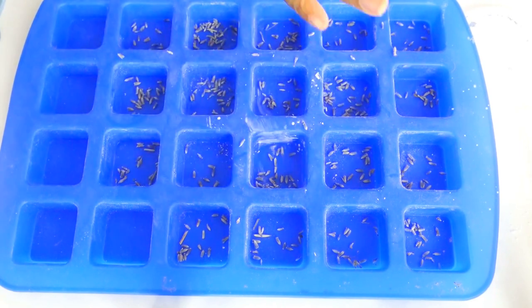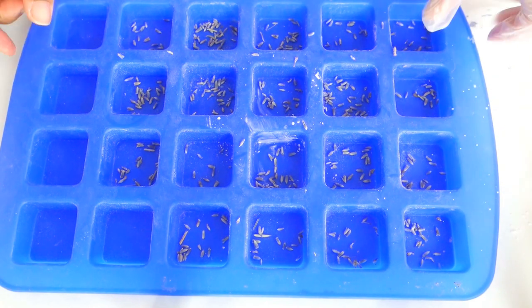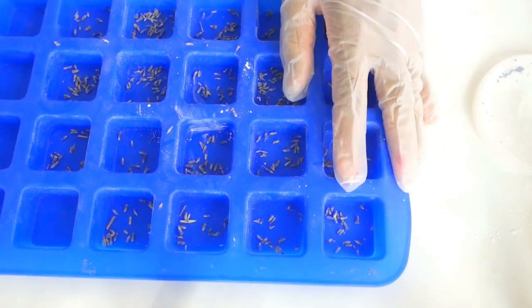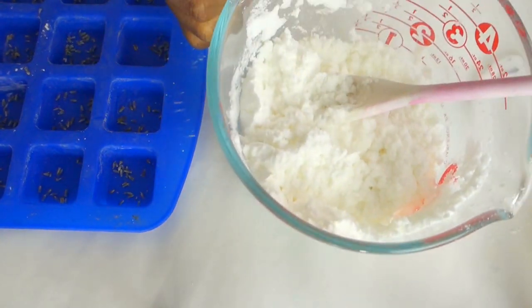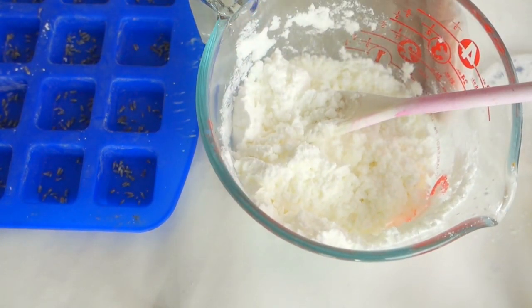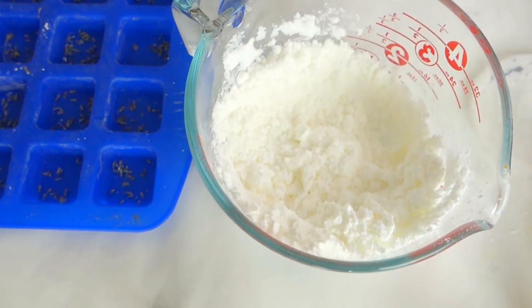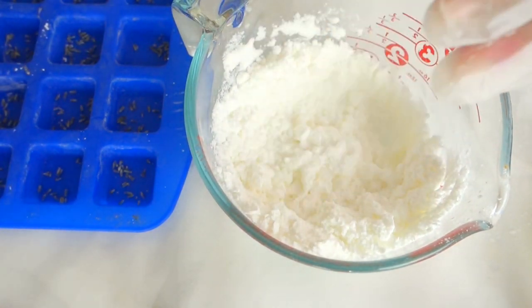So now that we have this beautiful visual effect, we're going to set it to the side. Now, this is optional for anyone. If you're using it to give away as gifts, it's optional to use the lavender petals, but I like to have them ready before we add our water to our mixture. So now we're going to add our water to our mixture, and I have a glove on because, you know, I like to get in there with my hands.